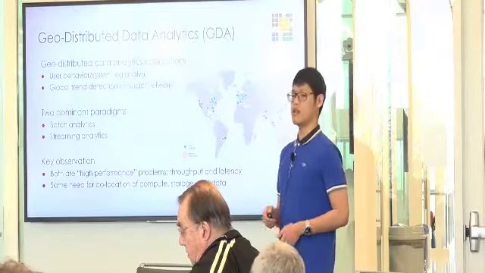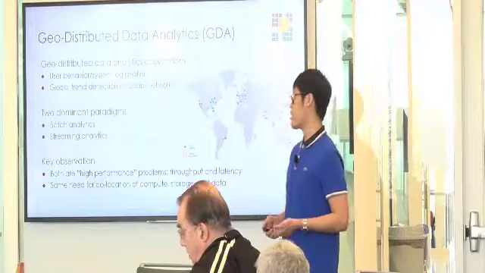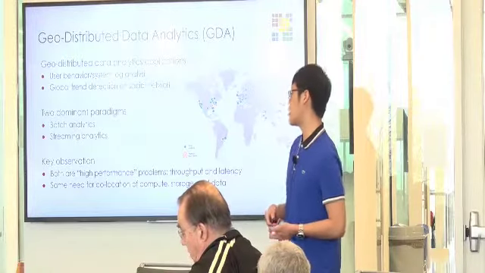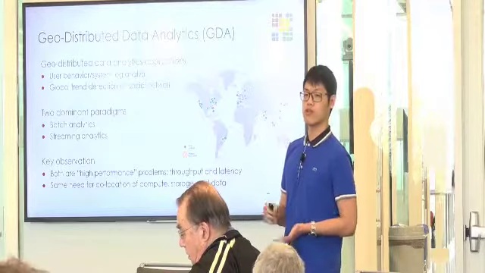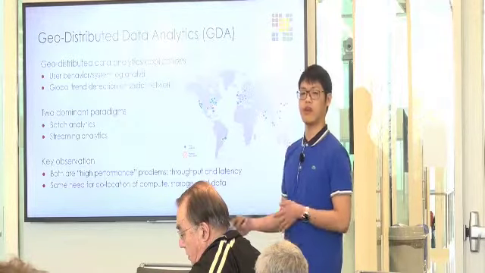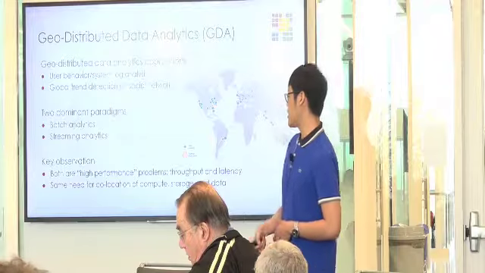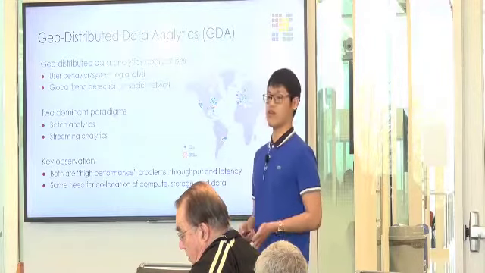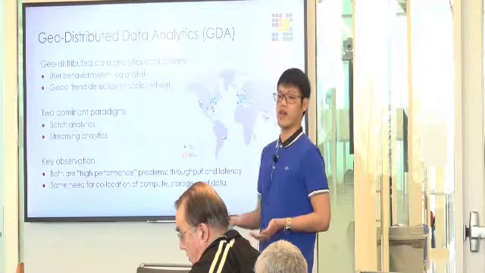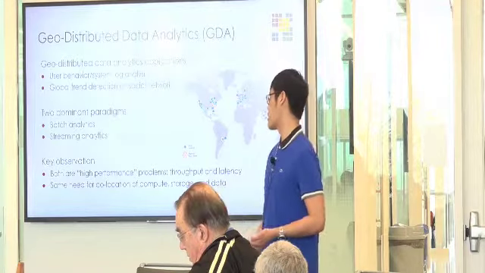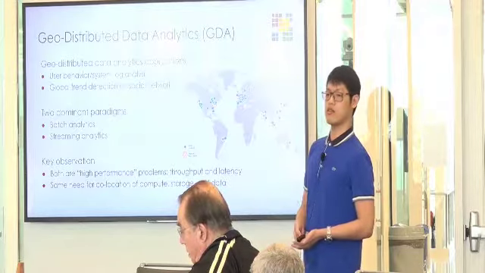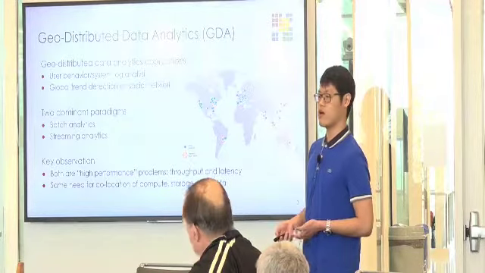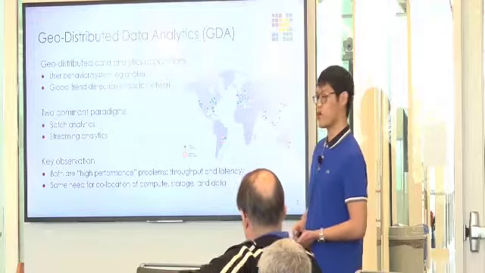And if you look at the data analytic processing that they are doing, we can identify two dominant computing paradigms. The first one is batch analytics, where they need to process the data as a batch every day, week, or month. Also, sometimes they need to process data in real time as new data arrives. So that's streaming analytics. And both types of these analytics are considered high performance problems because we need to process them with high throughput and low latency.